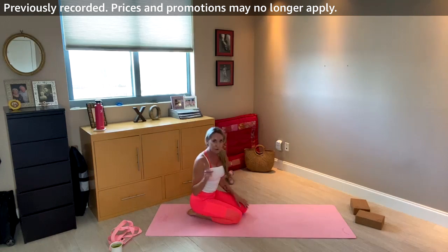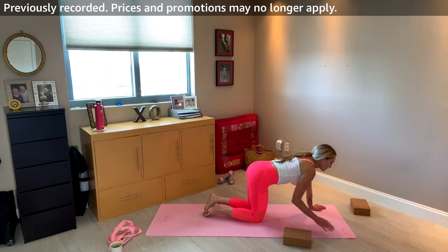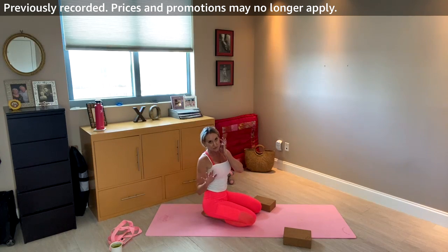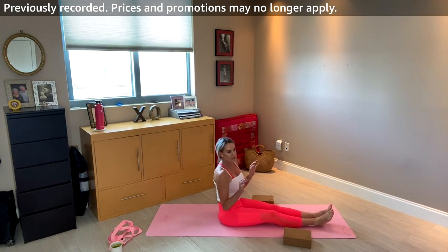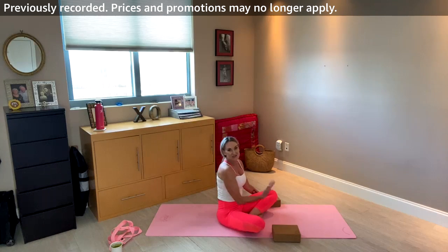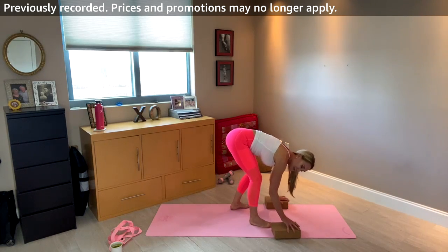Now you've got a couple ways to do this, and I'm going to show you starting with the yoga blocks. If you're using the yoga blocks, and knowing, my friends, that this is completely optional, you can just go to sitting like this if you want to. Totally up to you. But this vinyasa steps it up a notch, and I've got a love-hate relationship with it, if I could be fully transparent.